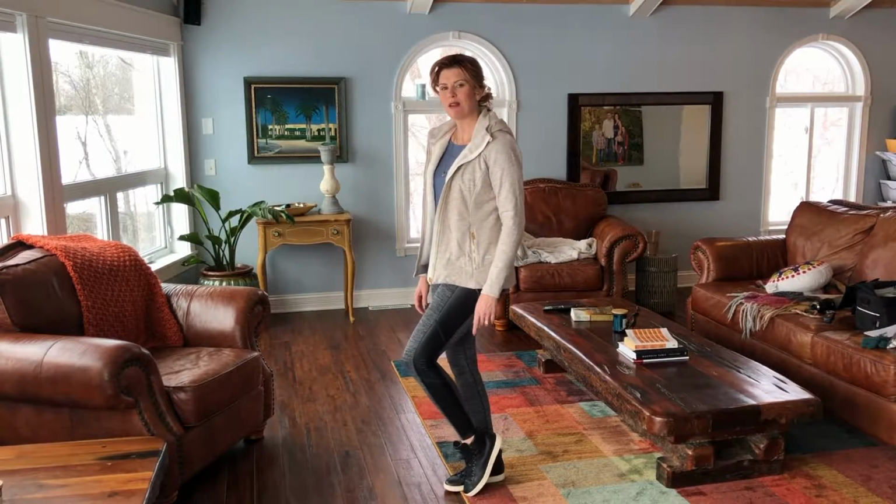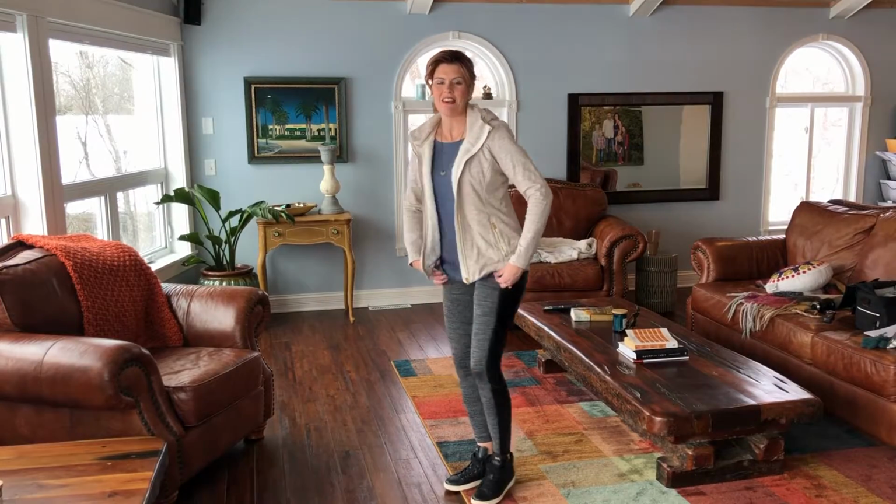So I had to pair it with my black sneaks. And then I have a little bit of a tunic type top on underneath. And then this particular zip up sweatshirt that I have, it's super soft, it's got a great fur lining, and what I really like about it for traveling is that it has a zippered pocket. So I can really put anything that I want to in here and be walking through the airport, that kind of thing, and not lose anything. So here is my outfit for today.